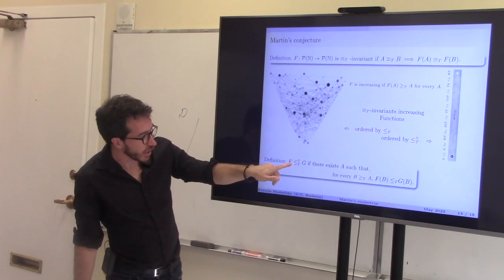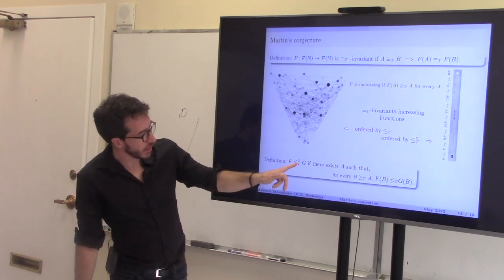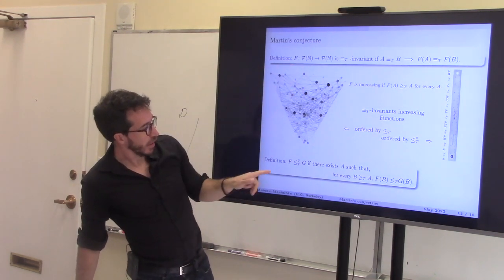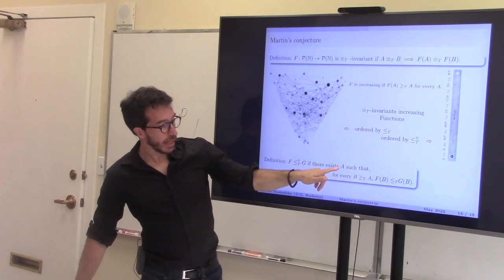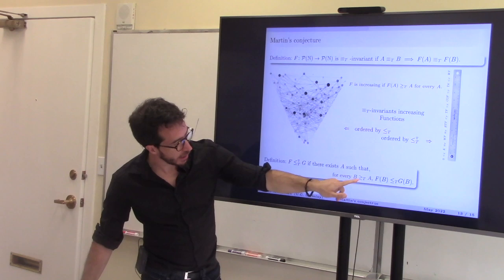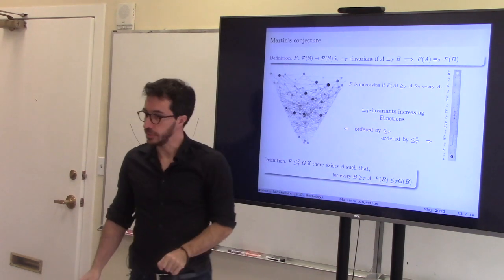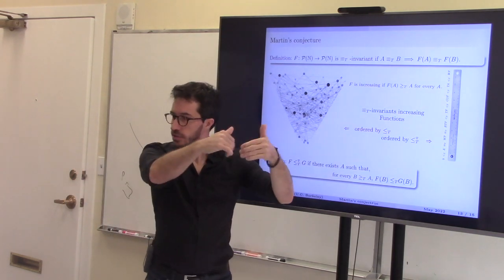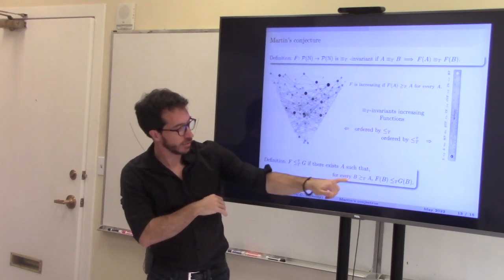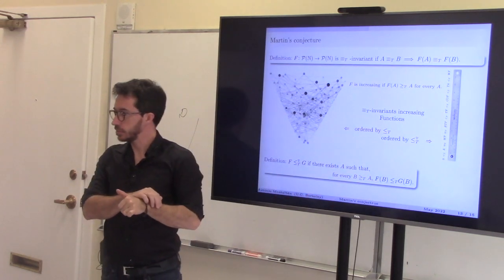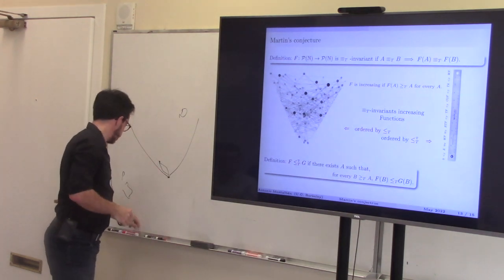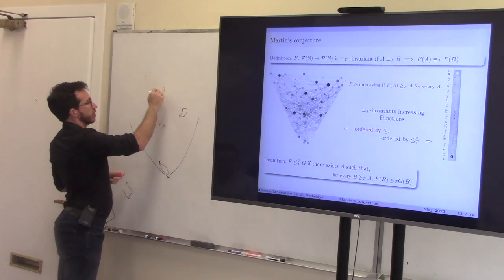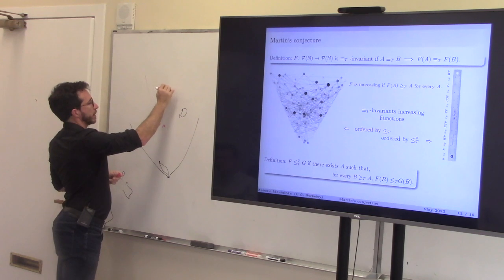So this is the ordering that you have to look at. A function is below another, these are functions from sets to sets, if there exists an a such that for every b greater than a, f of b is less than or equal to g of b. So this is like in the limit. When you define something in the limit, there is a point after which something happens. There is an a after which f of b is below g of b, except that here it is not linear. So you have the a here, and inside the cone, for all the b's in here, you have f of b below g of b.